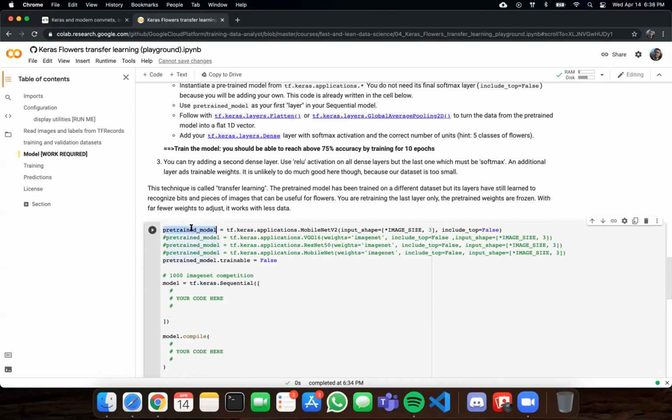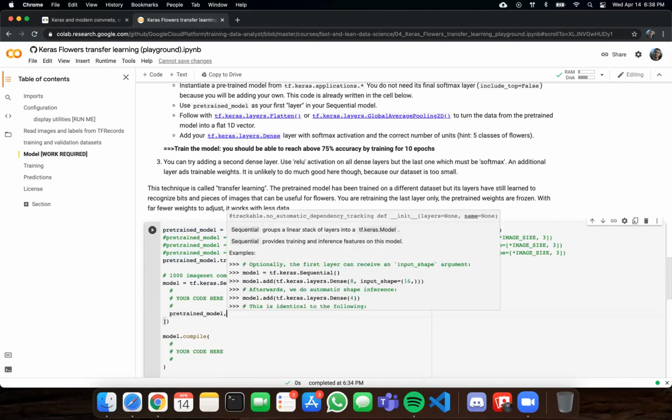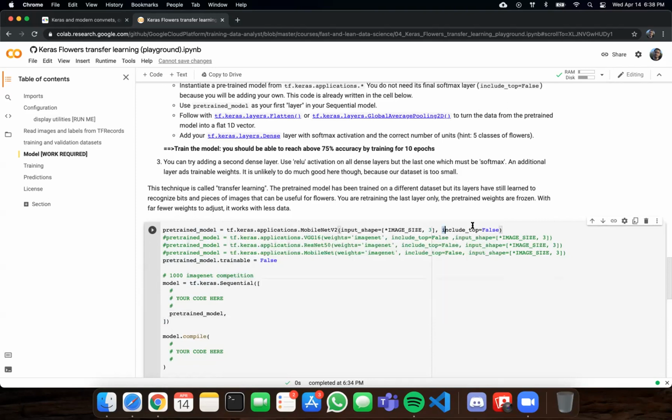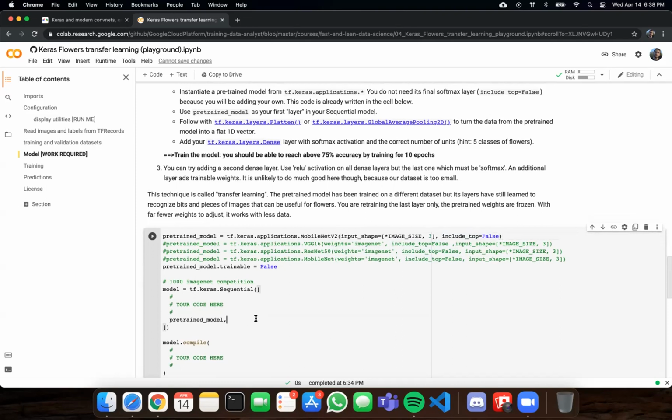We first want to run the trained model. As you can see, we didn't include the top. The top refers to the classifier of this network. The rest is the convolutions. So we want to keep the convolutions, so that we can add a new dense layer, and instead of 1,000, train it to 5 classes of different flowers.